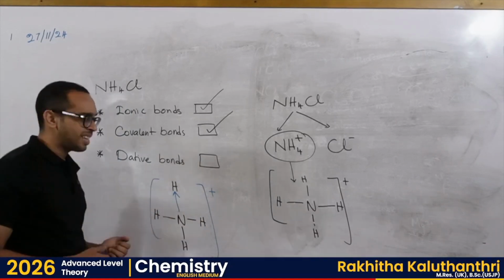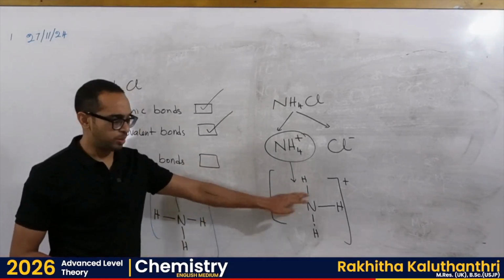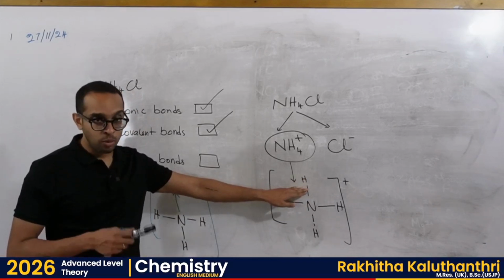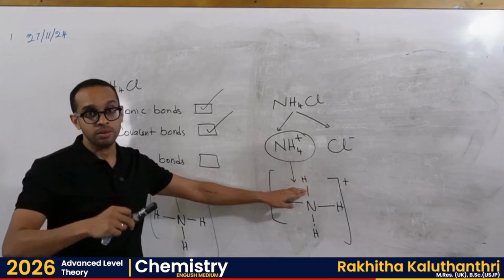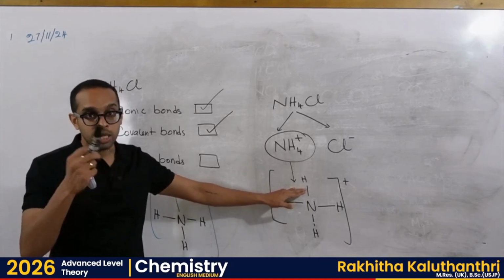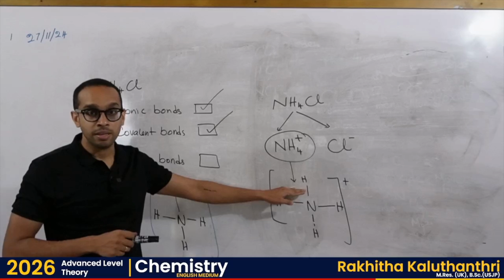When you're writing Lewis structures, you can write the ammonium Lewis structure like this also, no problem, without indicating a dative bond. But although you don't indicate it, it has a dative bond. For example, imagine someone gave you a t-shirt, like you took your friend's t-shirt and never returned it, right?